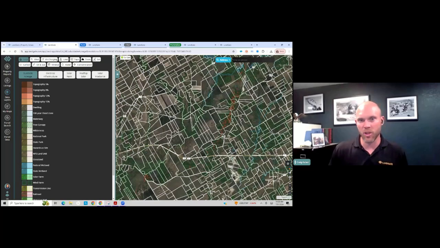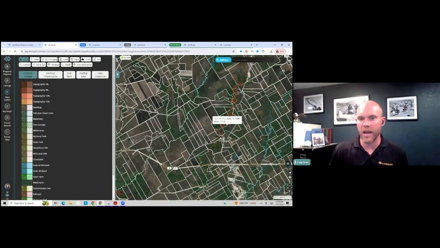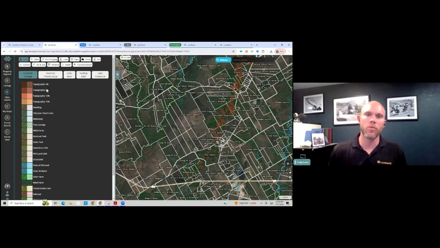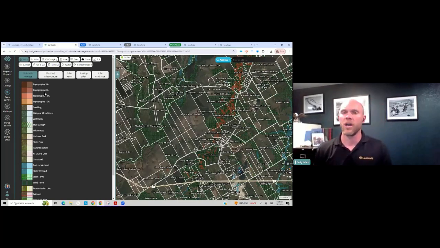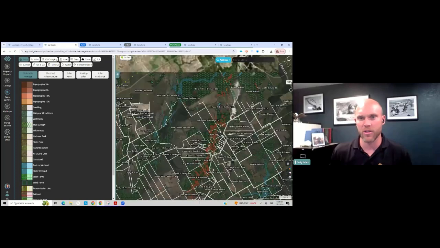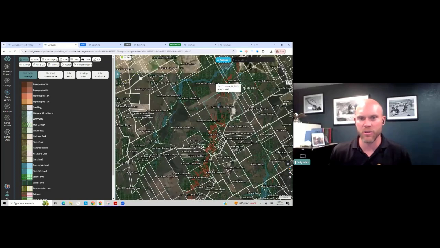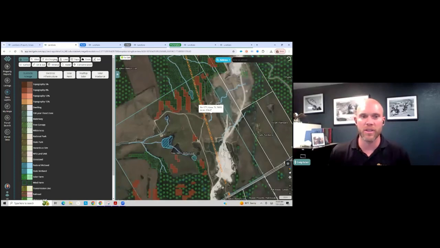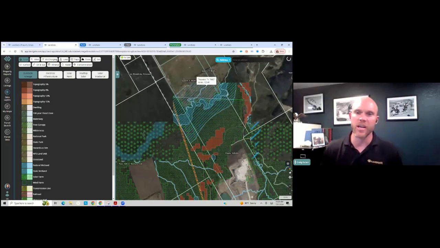So as we look at this map, you're going to see some data populate here. You're starting to see tree outlines of where you have tree cover, some additional information of these red outlines. What that's showing you, and that you get this across the United States, it's showing you where you have high topography or high slopes of your property, where you have dwellings, flood zones, waterways, and you can pan around and start looking at all of this information. You can see where you have pipelines, transmission lines, flood zones, all of this information you can see there.